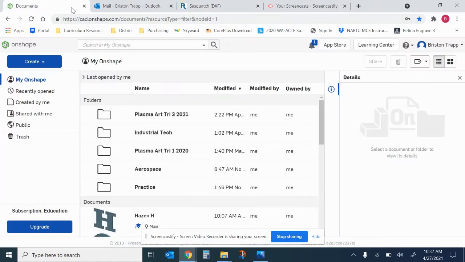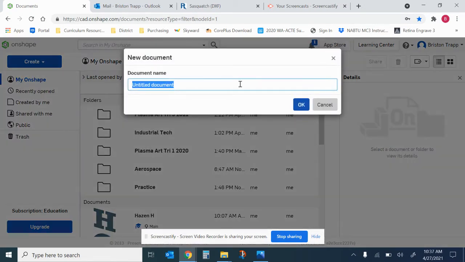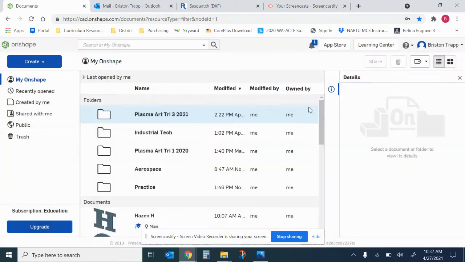So in Onshape, we're going to create a new document. Going to call it Sasquatch.